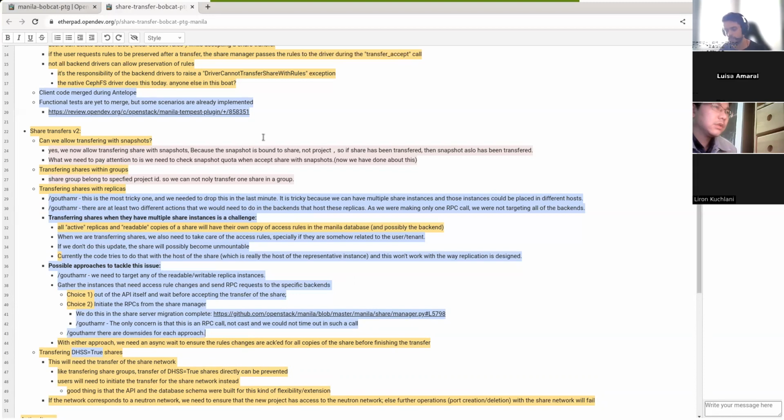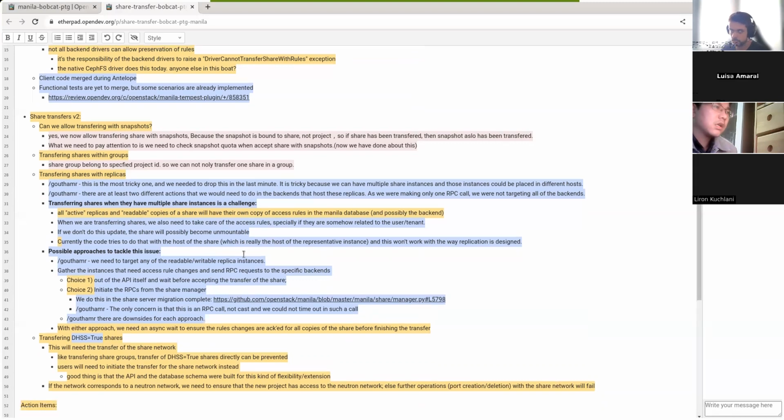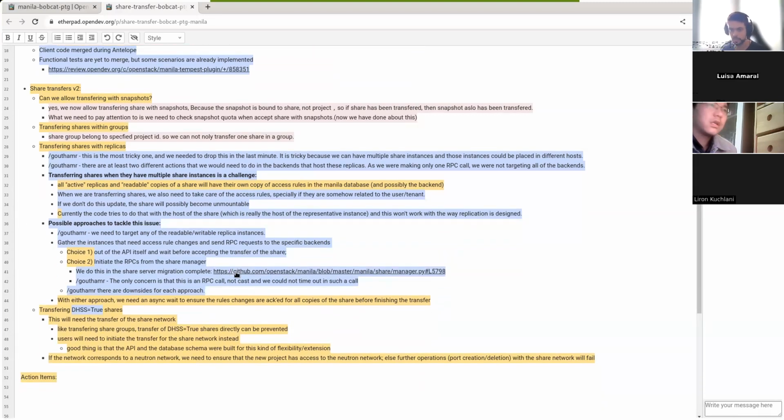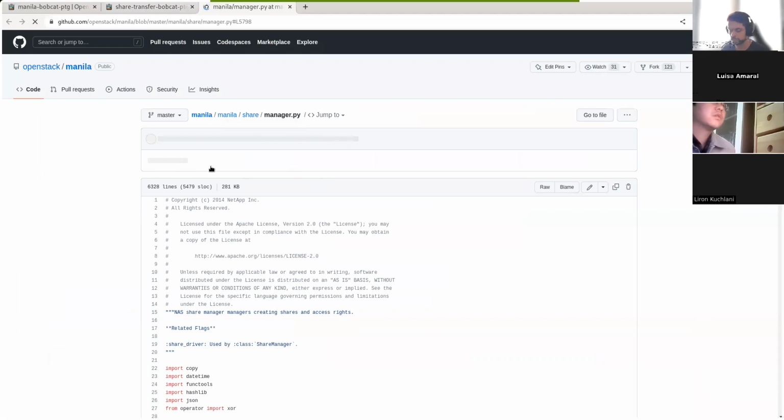Yes. For choice two, there are places that we do this, but it's not something that we do for a couple of times, for example. In the case that we have singled out, which is what we do in the share server migration complete, where we send an RPC API to the share server, we are currently sending a single request because at the end of the migration, a single share server needs to be dropped if we reached certain conditions. And in this other case, for every single instance we have, we would need to do these RPC calls.